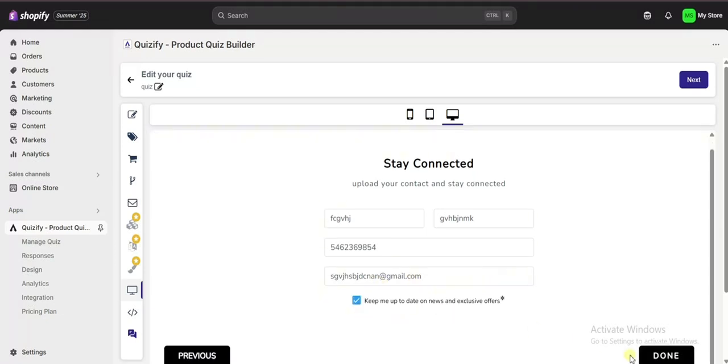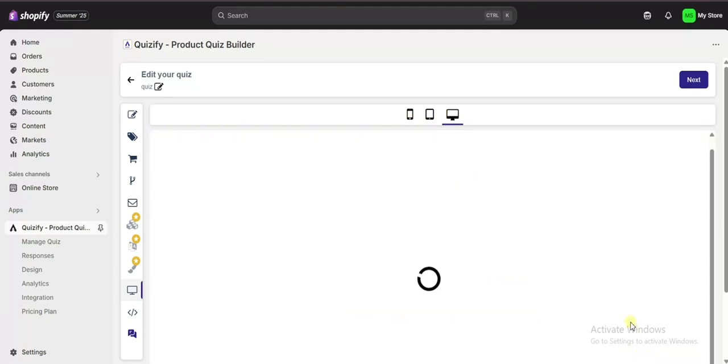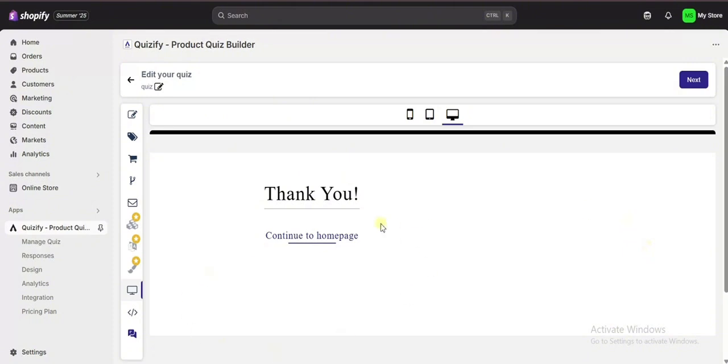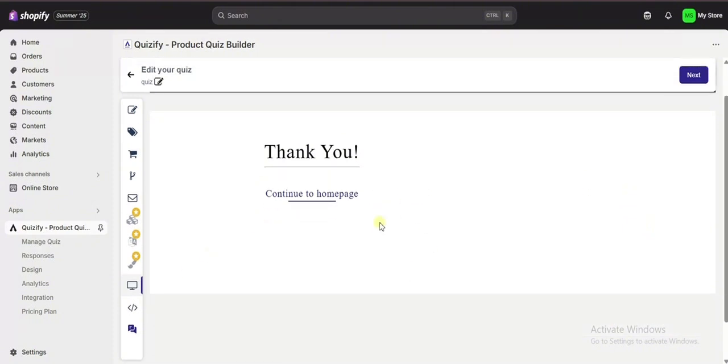We can also click this button and click done. So thank you. Here will be your results displayed, and your customers will understand what type of product they need to get from your store.